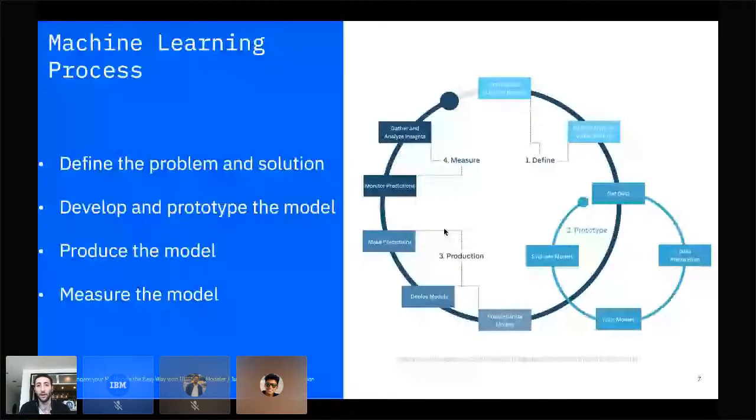A lot of times we'll have a new batch of data that we'll need to add to our current data set. So this time we need to change some of the algorithms, maybe make a new prototype, and keep on measuring, to make sure that we have the predictions that we want, this great accuracy that we want. So that's why we always need to make sure that we are updating and maintaining the model.